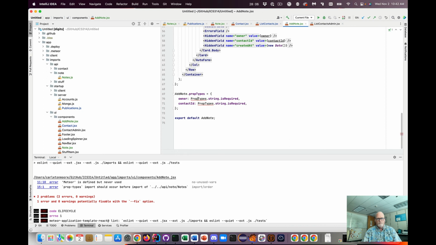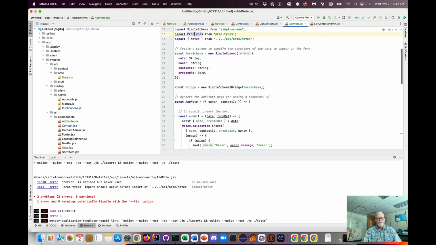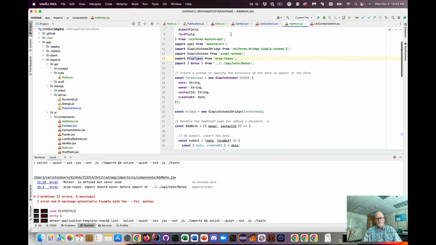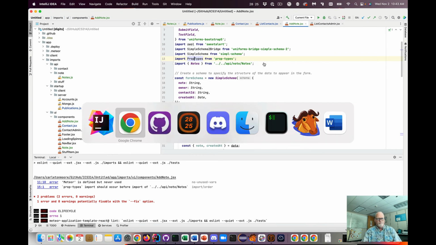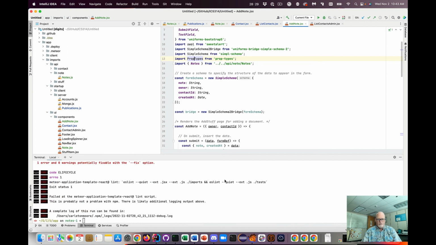Oh, we did. It's in the wrong order. I need to move this up before the relative. Direct imports need to be before relative imports. So it was in the wrong place. So I needed to move it up. So let's run this again.